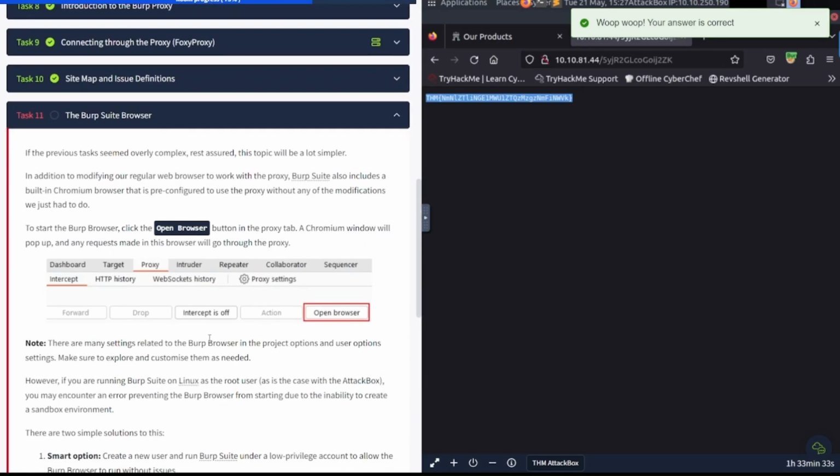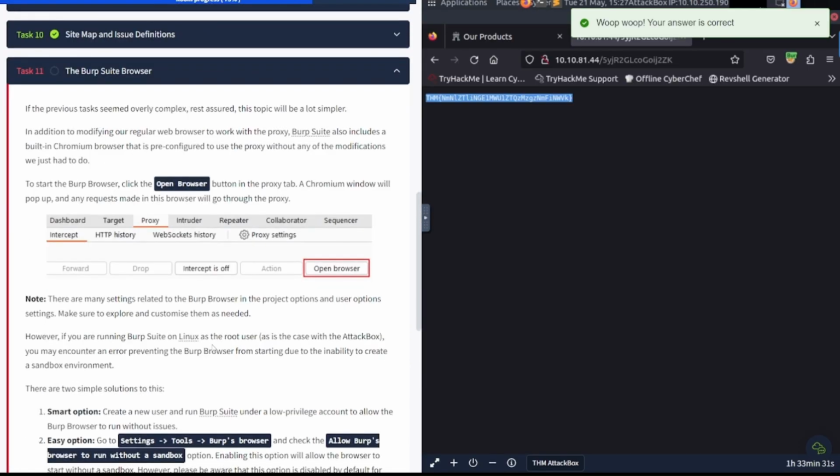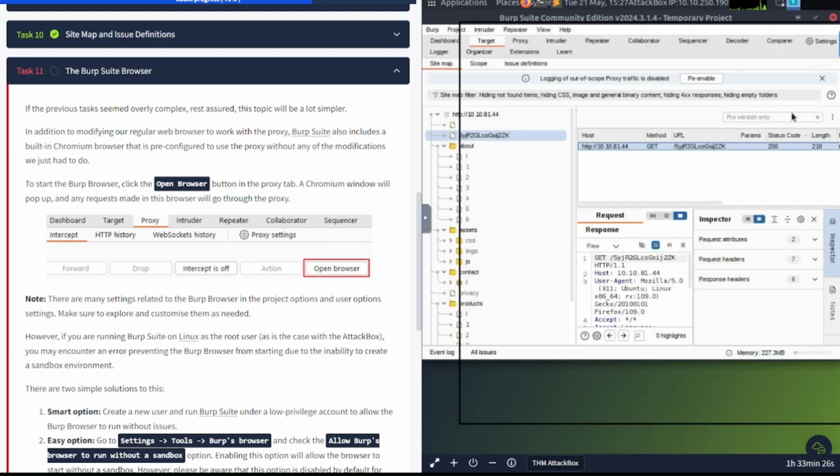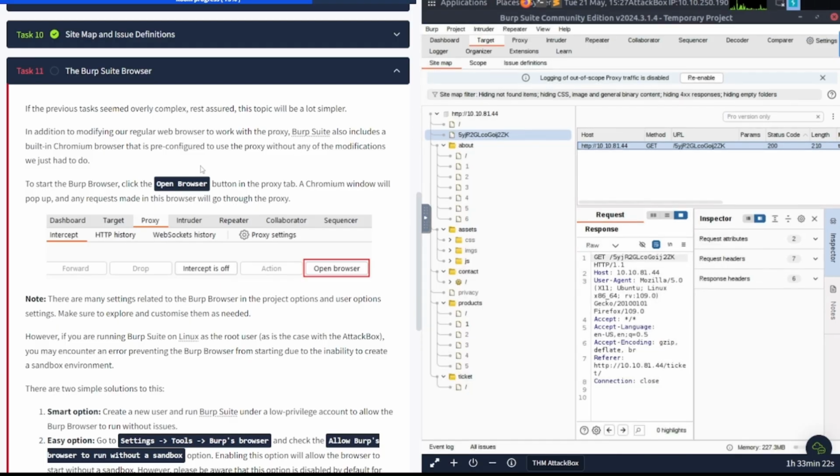All right, task number 11 is the Burp Suite browser, which I rarely use, but let's go ahead and take a look at it. If the previous task seemed overly complex, rest assured this topic will be a lot simpler. In addition to modifying our regular web browser to work with the proxy, Burp Suite also includes a built-in Chromium browser that is pre-configured to use the proxy without any of the modifications we just had to do.